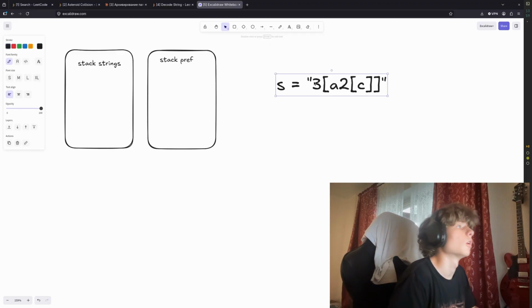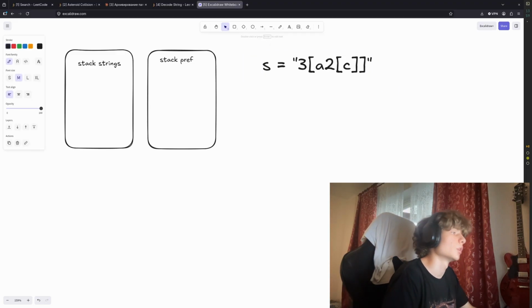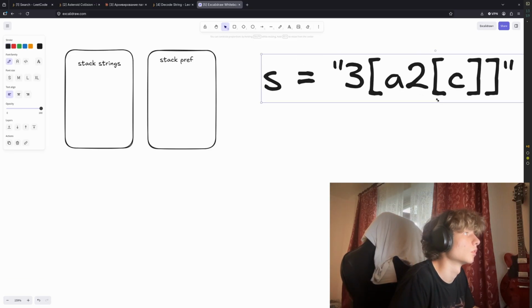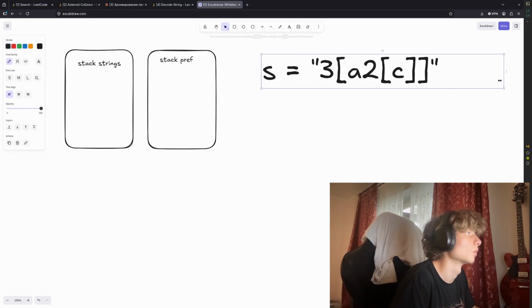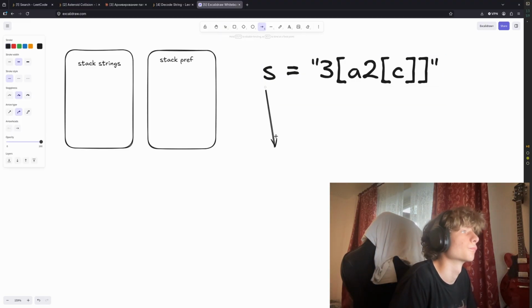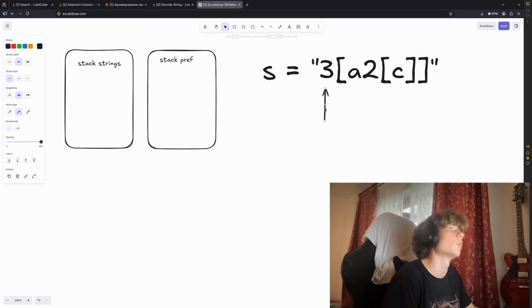Now we iterate over each element. First is 3.